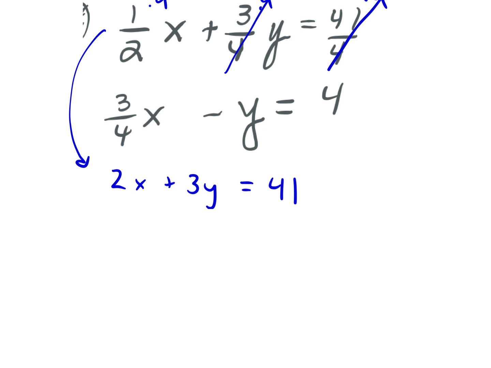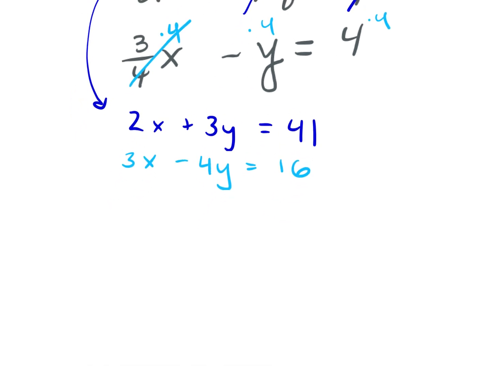We can do the same thing with the second one. Let's just get rid of the 4 from the denominator. Then we can worry about using elimination to solve. What would I need to multiply by the second equation? 4, because our denominator is 4. So I'm going to multiply everything times 4. So we're just getting rid of the fractions to start. So we have 3x minus 4y is equal to 16. All right, now we can solve this like normal.